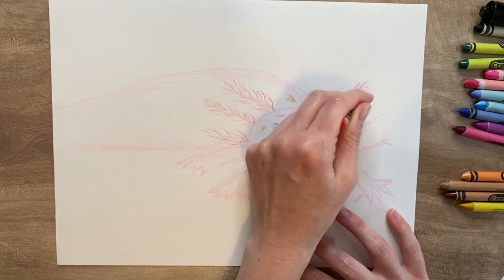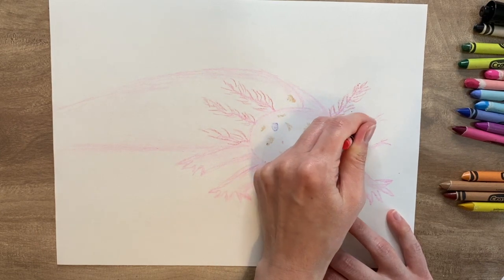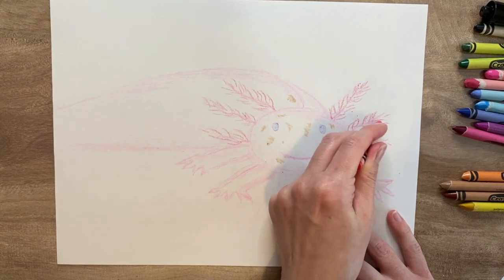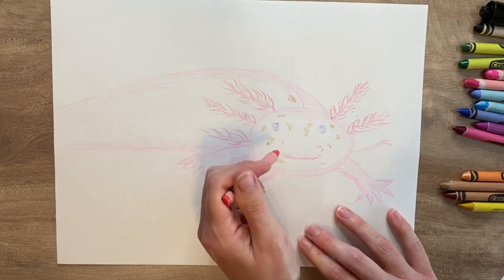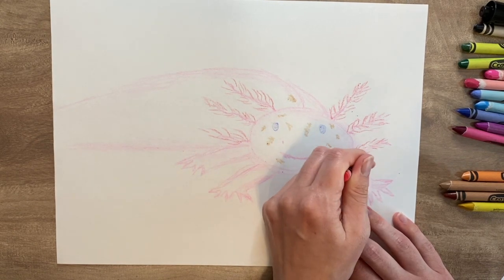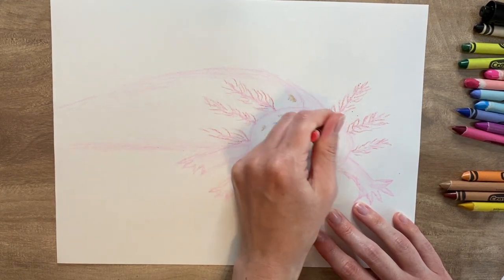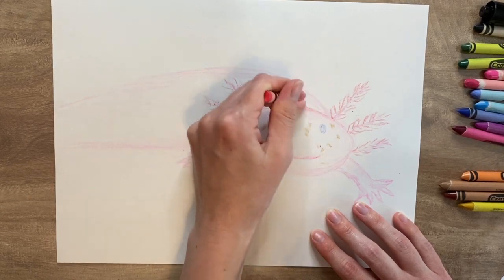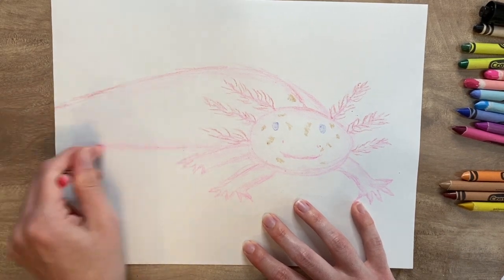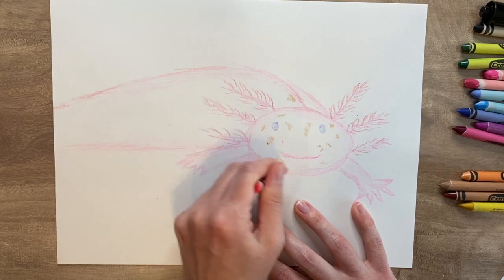Now I'm just going to add some small, kind of wiggly lines to each of these. And if you wanted to, while you have this crayon in your hand, if there's anything you want to darken up along the sides, you can. Don't put a very hard line. Just go back and forth a little bit just to make those lines stand out. We're going to add a couple more layers here.